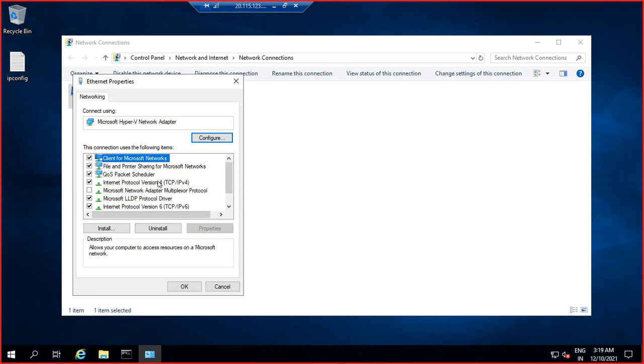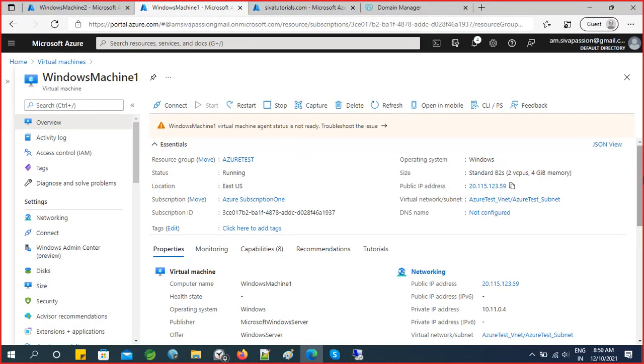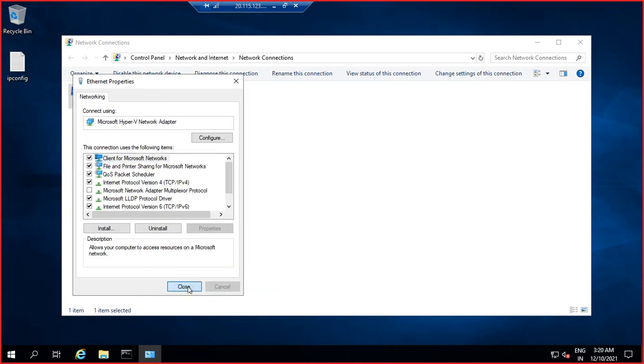Select IPv4, click on properties, select this one, and provide this value. Here we need to provide the private IP address of Windows machine 1, so 10.11.0.4, right? Click on OK, click on close.